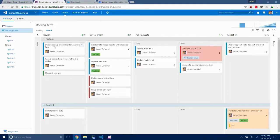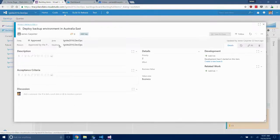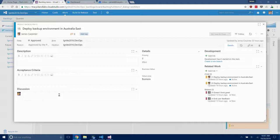So the first thing, from an engagement perspective, there are a couple of things that we found worked really well. The first one was being able to mention people directly from within discussions and work items. And this isn't necessarily just restricted to work items, but it's also available through other artifacts in VSTS. So when you're doing code reviews, you can do mentions of people. When you start to mention people, they get email alerts. So we found it really useful to engage people that weren't typically in VSTS every day.